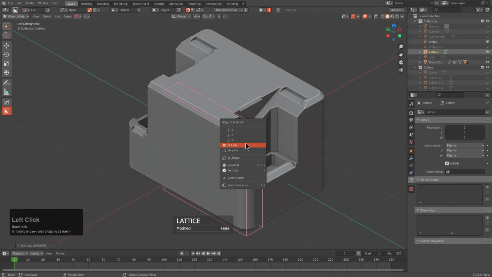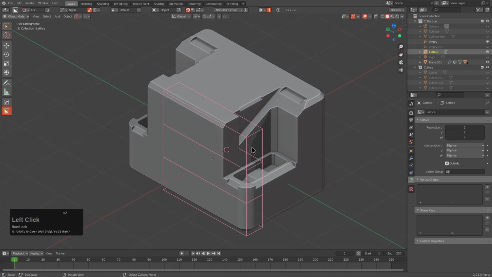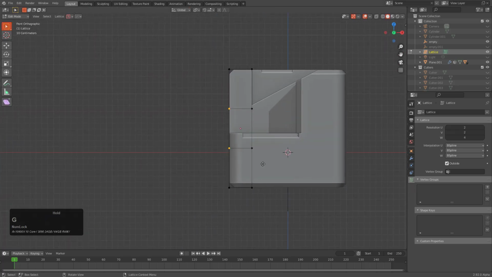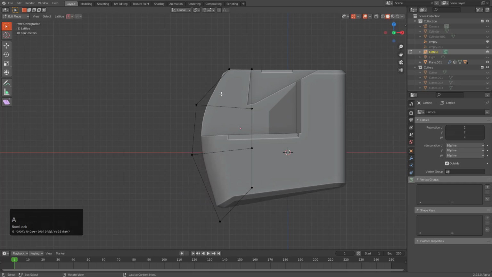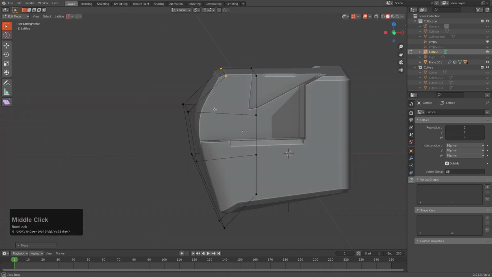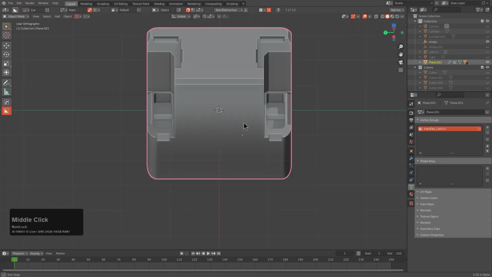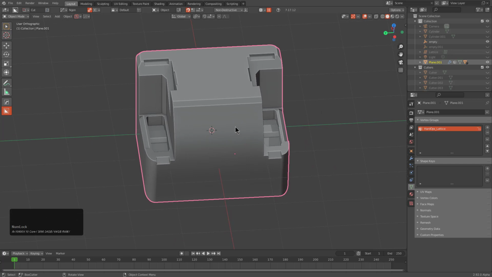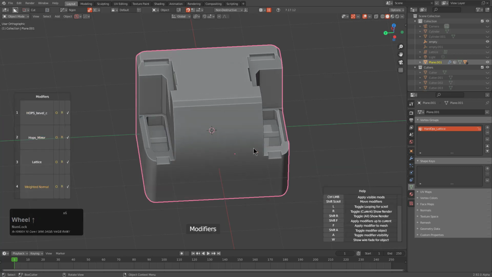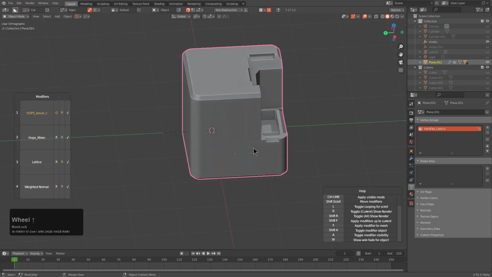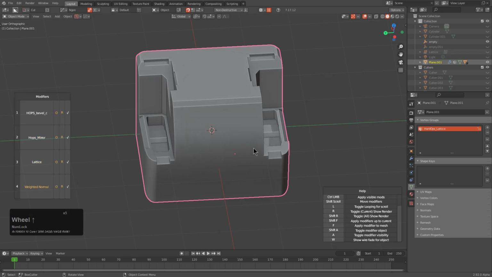And I know what you're thinking, what the heck is he doing? So we're just going to add a couple of spans and grab this and move it out. And here we are just latticing a box into something a little more random. Of course, there's limitations on the randomness because we didn't dice the other axis, so we're a little limited. But here we are using a lattice and a mirror to create this object. And in case you forgot what we just did to this, let's press Q, and we can go through modifier scroll, and you can see that there's a bevel, and then there's a mirror, and then there's a lattice, and then there's a weighted normal.